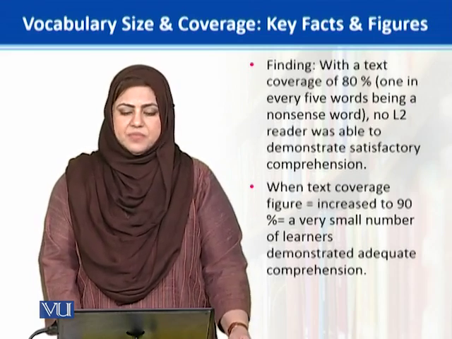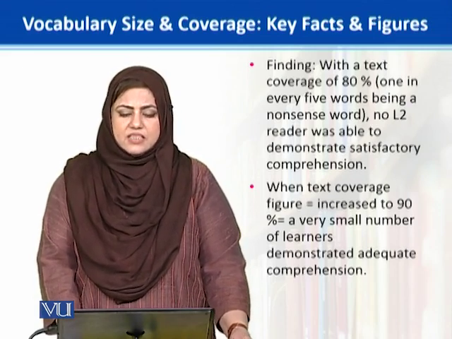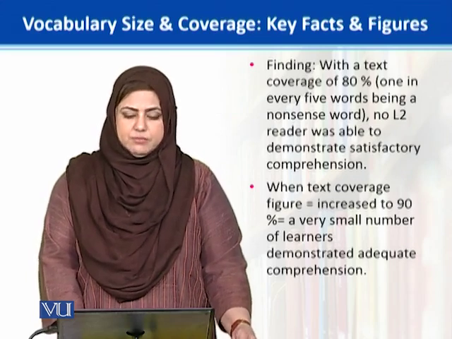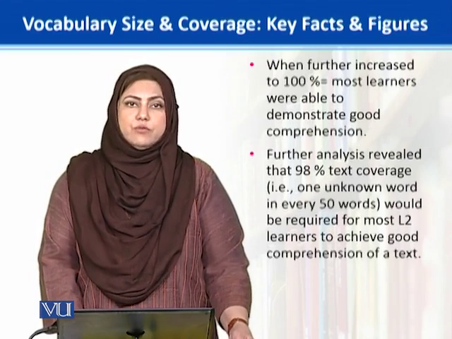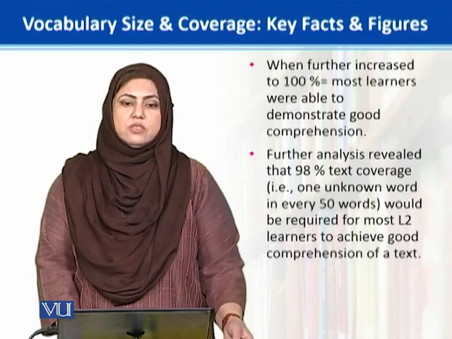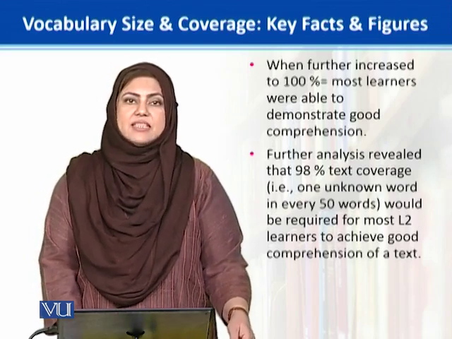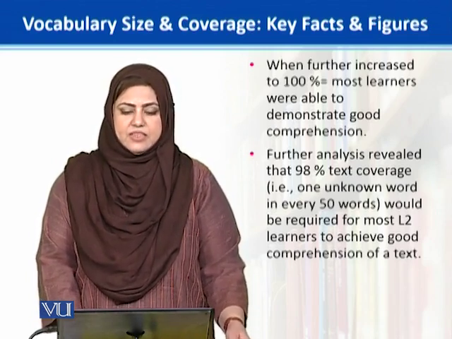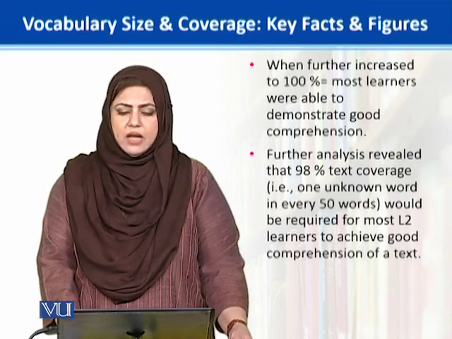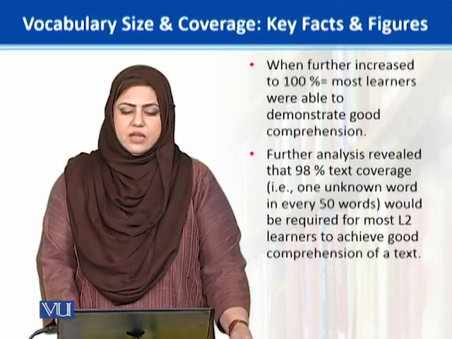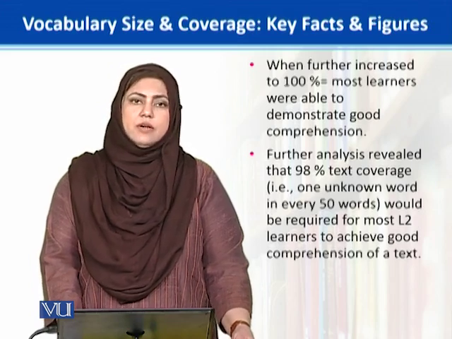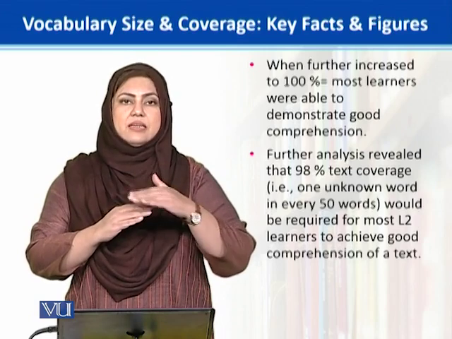When text coverage was increased to 90%, a very small number of learners demonstrated adequate or sufficient comprehension. When it was further increased to 100%, most of the learners were able to demonstrate good comprehension. So this shows the significance of vocabulary size for learners of L2. Furthermore, analysis revealed that 98% text coverage, that is one unknown word in every 50 words, would be required for most L2 learners to achieve good comprehension of a text. So this was the bar that was set.